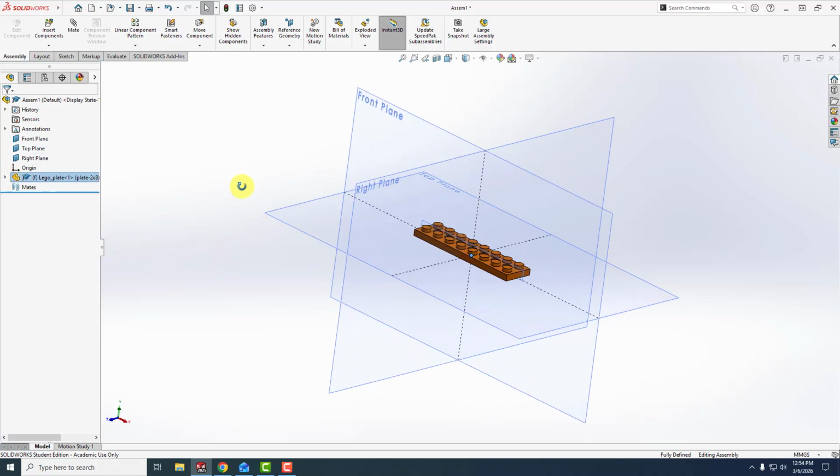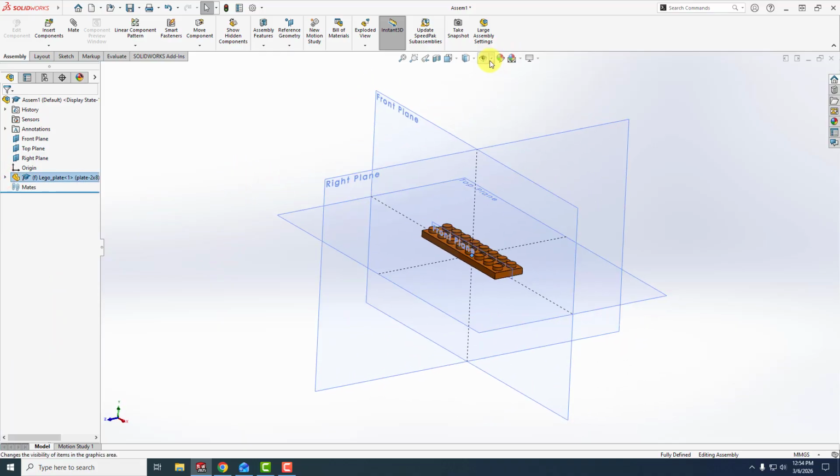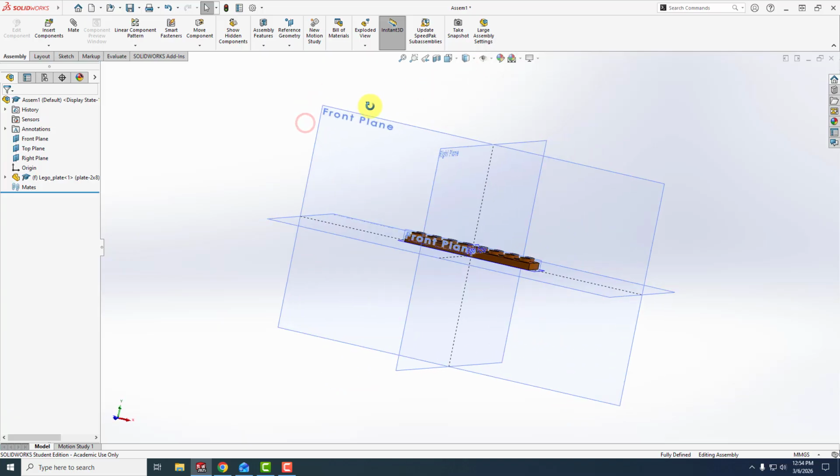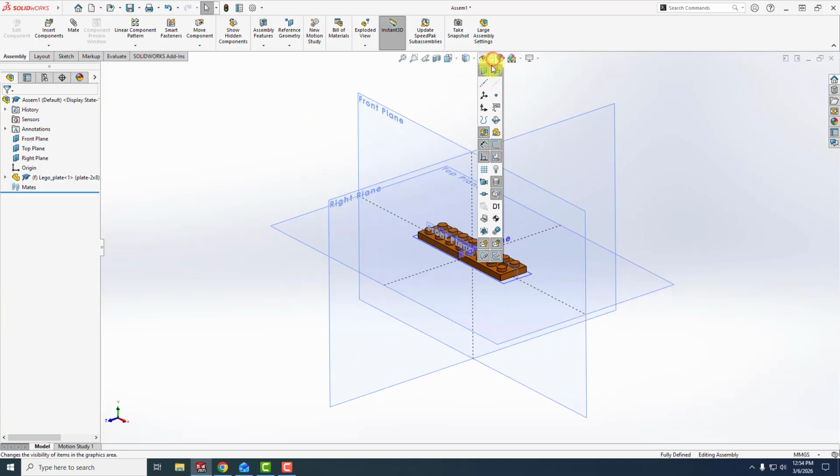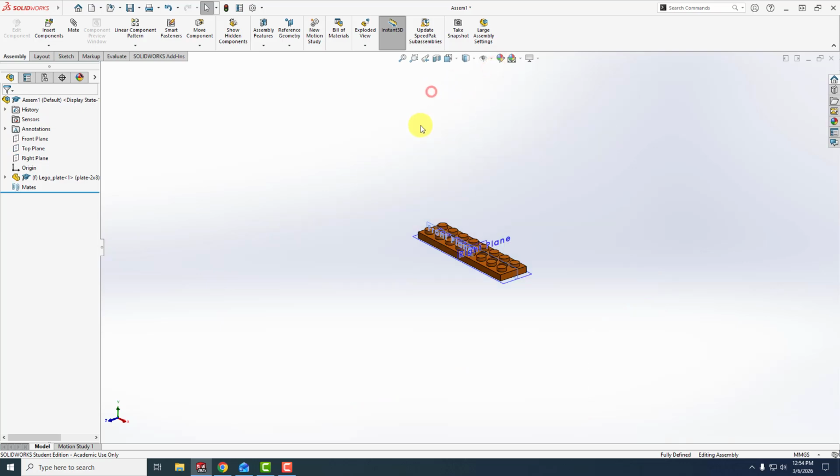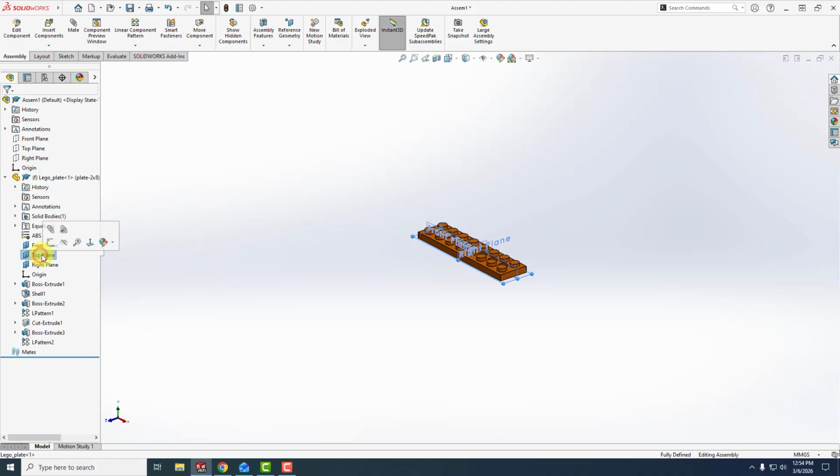All right, so what I'm going to do here is go back up to my eyeball here. I'll turn off the primary planes, but I'll leave on the visibility of the planes themselves. So why didn't they turn off? They should have. There we go. They turned them off. All right, and I have all the planes turned on for this part. I'm just going to turn off the views for the top plane and the right plane. I won't really need those for what I'm doing.